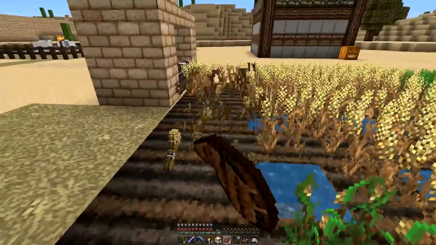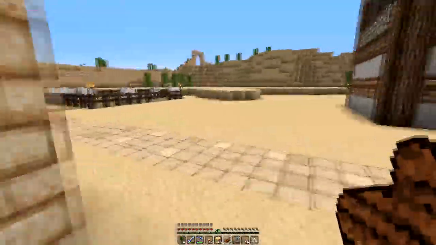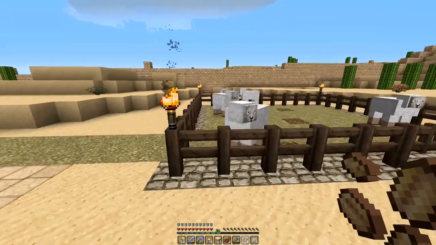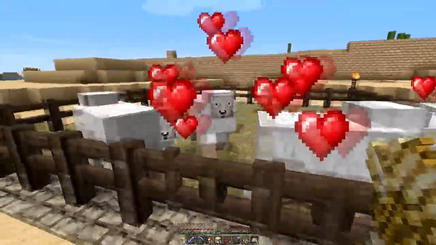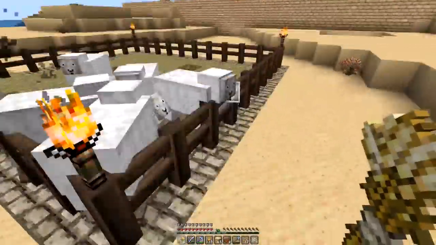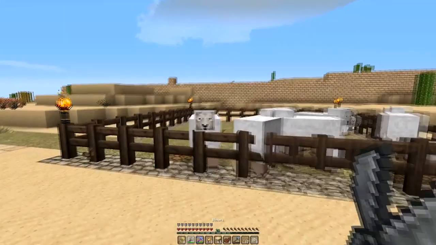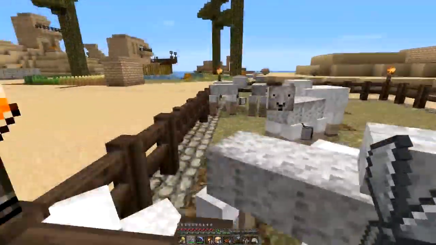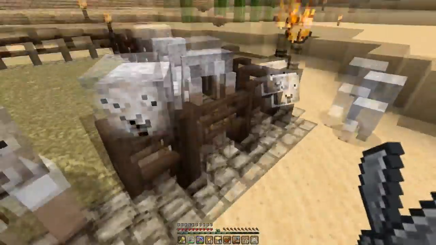Punch. Just get rid of like a full row. And then sneak so we don't break the whole ground. Right. Hello, Mr. Sheepy. There's one for you. Give me baby sheep, you beautiful people. Oh, we have baby sheep. And now, let's get some wool. Give me your wool. Don't escape.